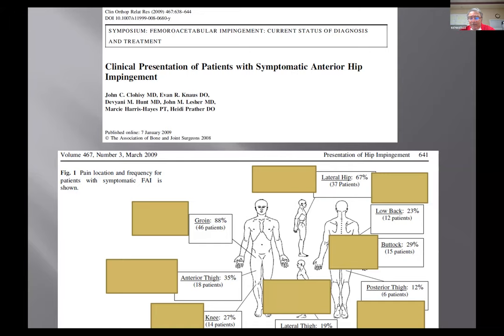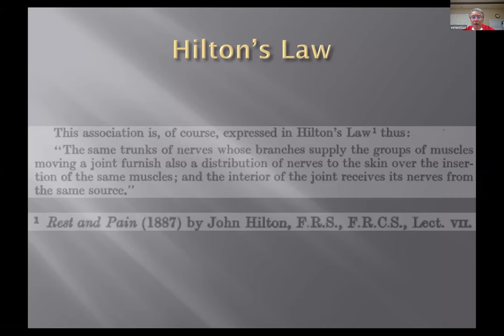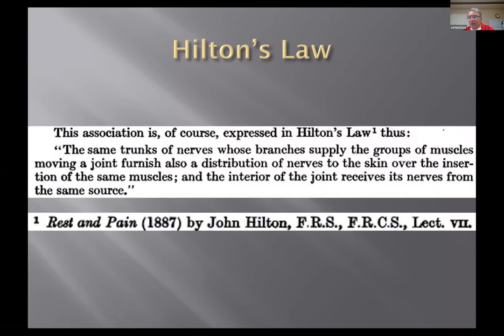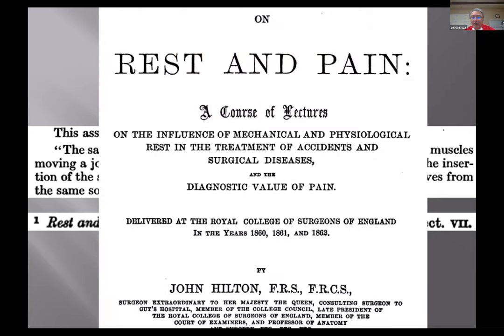But look how many people have anterior thigh pain, 35%, knee pain only, lateral thigh, posterior thigh, buttock, low back. Hip pain is all over the place. And why is that? Well, the reason is that you're focusing on the hip and it could be something else. So any good lecturer has an old article review or a guy with a white beard that looks like the cough drop Smith Brothers guy. Hilton's law basically says every muscle that crosses a joint has a nerve that sends a sensory branch to that joint. So if you think of all the muscles that cross the hip, the pain patterns are all over the place.